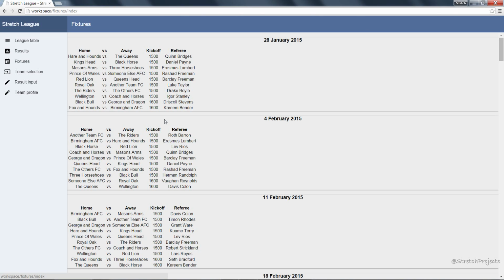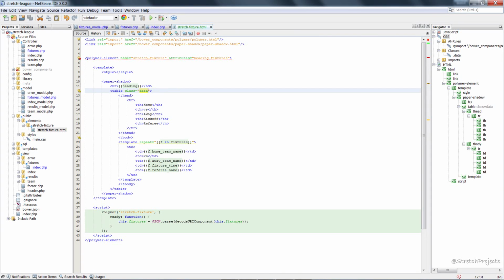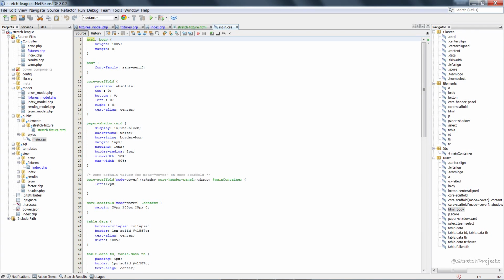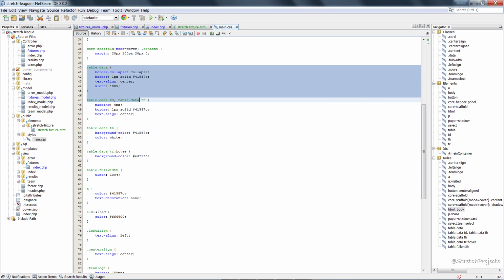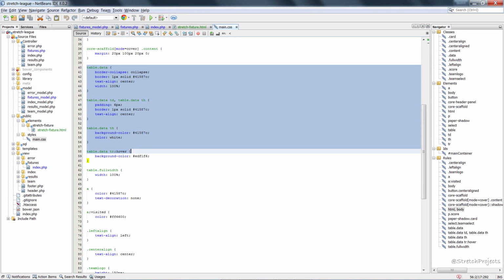So if we refresh this now, these elements aren't styled, despite the fact that they are the class data, which is already styled within our main style sheet. So if we open up our main style sheet, you can see that table.data does have a style assigned to it. And this is, as I say, just because of the sandboxing that Polymer puts in place.